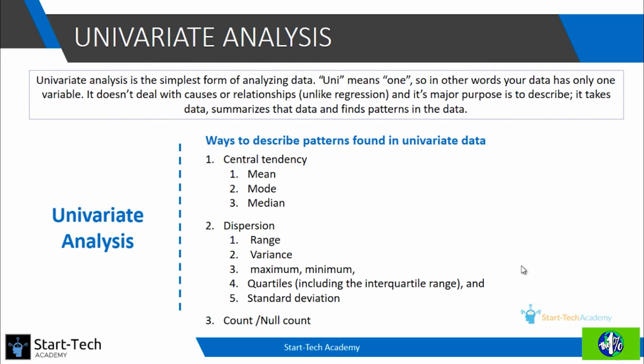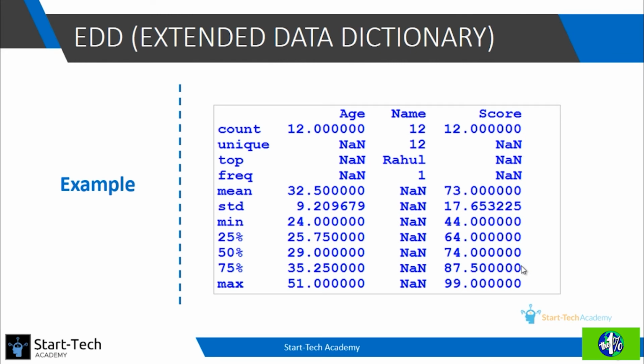So we can look at the below things as part of the univariate analysis. We can see mean, median, mode. We can see measures of dispersion like range, quartiles, and standard deviations. And for categorical data, we can look at counts of each category. Most software packages for statistics have a very easy way to do univariate analysis for all the variables of the dataset. And when we run it, we see something like this. So for a variable like age, we can have info like mean, median, minimum, maximum, the 25th, 50th and 75th percentile values.